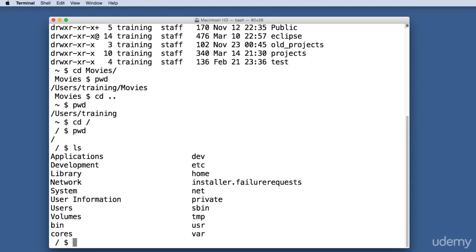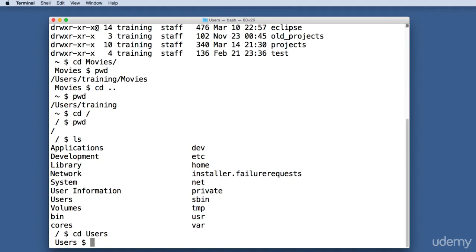If I do an ls here, you can see that we have several unfamiliar directory names here. And like I mentioned before, all users are in the /users directory. So if we type cd, and then we start with a U. Now here's a trick. If you use the tab character, the system will automatically complete the name of the directory up to the point where it's unique. So at this point, I need to specify another character in order to differentiate between the user information directory and the users directory. So now I could type S and now press enter.